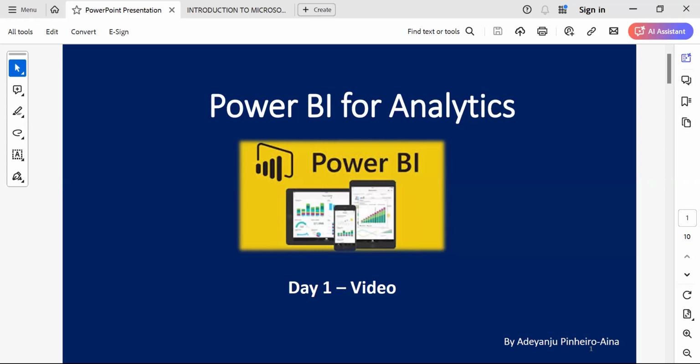There are 2 most popular tools that are used for data visualization. We call them Power BI and Tableau. I believe so many of you have heard about Tableau, right? Yes. Okay. So Tableau was built by Google, while Power BI was built by Microsoft. You know, Google and Microsoft, they are into this.